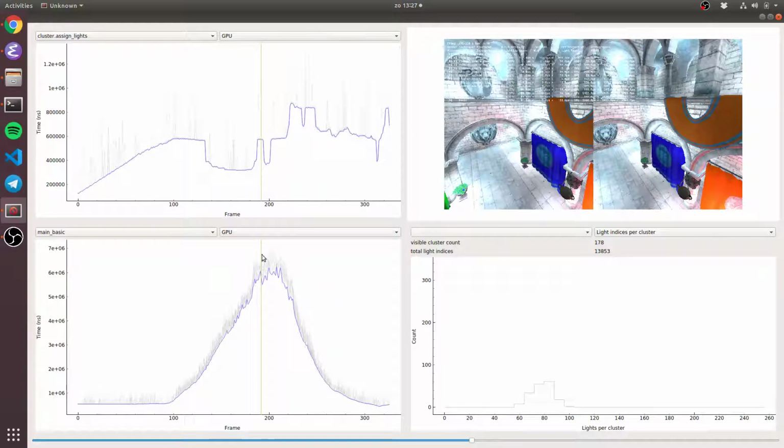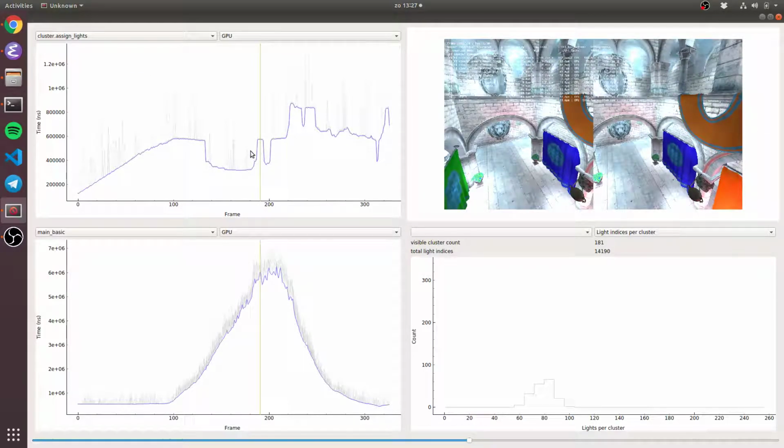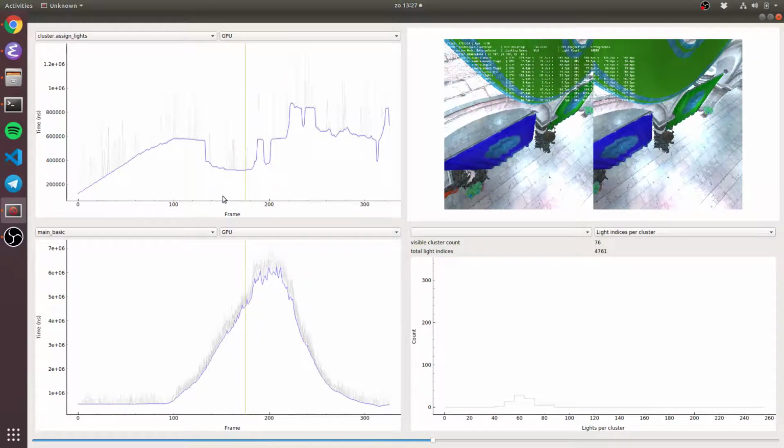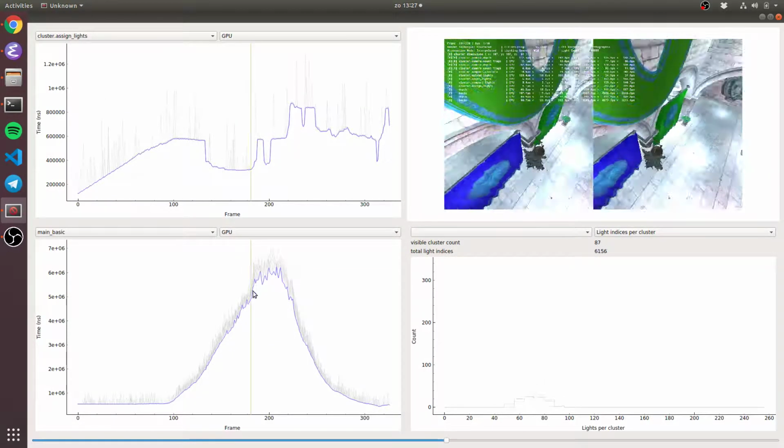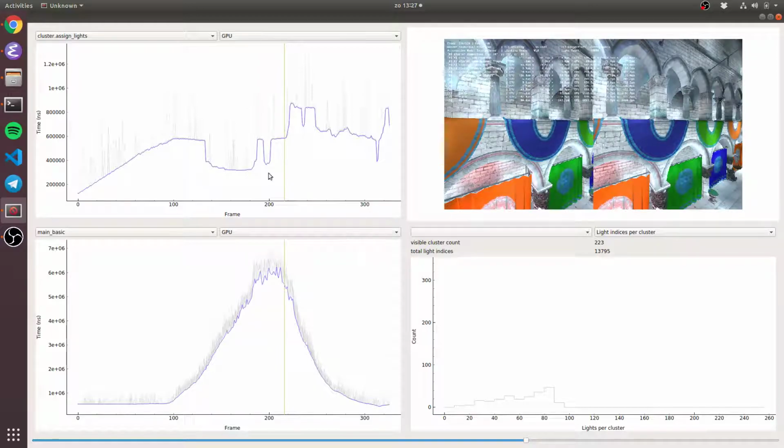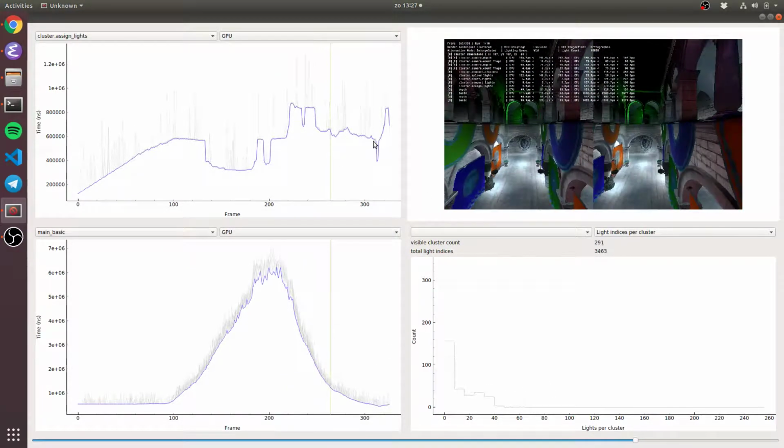But what's also interesting is to look at how long it's taking to render. It doesn't seem like much is changing here, but it goes up, and then there's a peak here, and it goes down again, even though the total number of light indices is not really dropping, right?